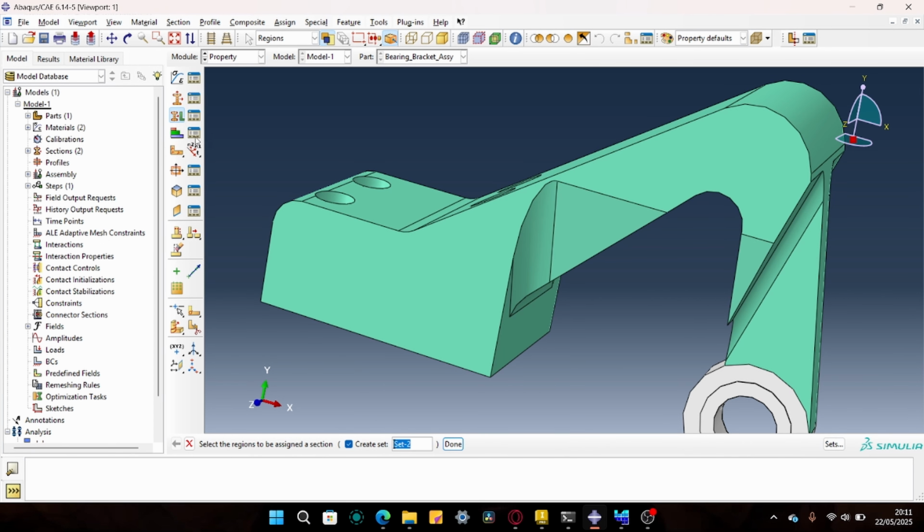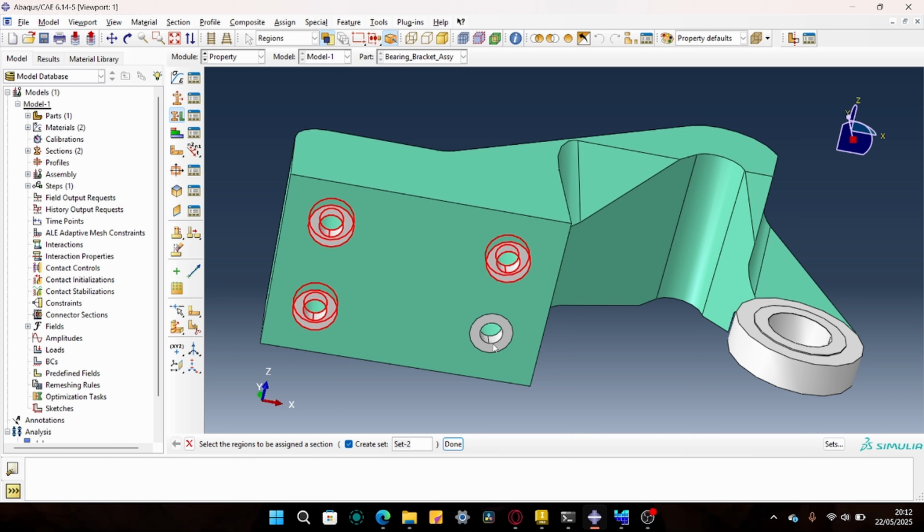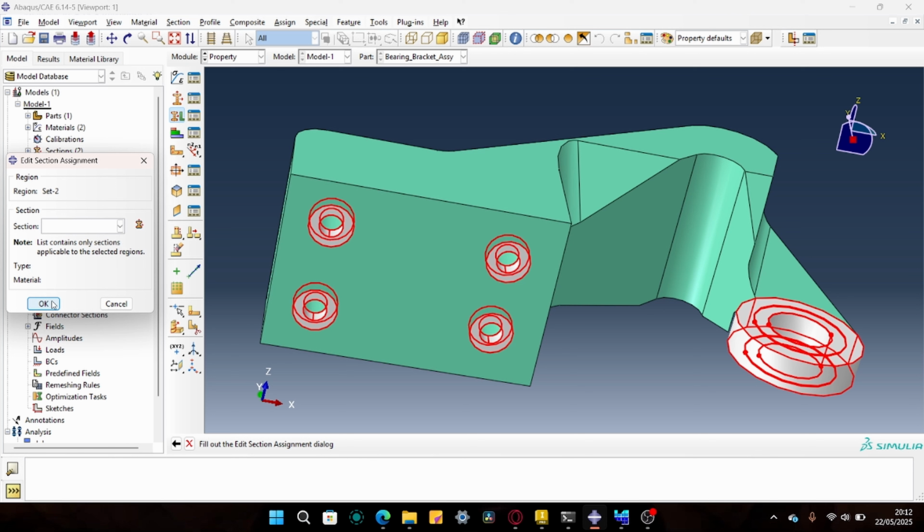And now we're gonna select the fixed one, this, this, this, this, and this, and done. And we're gonna select fixed.